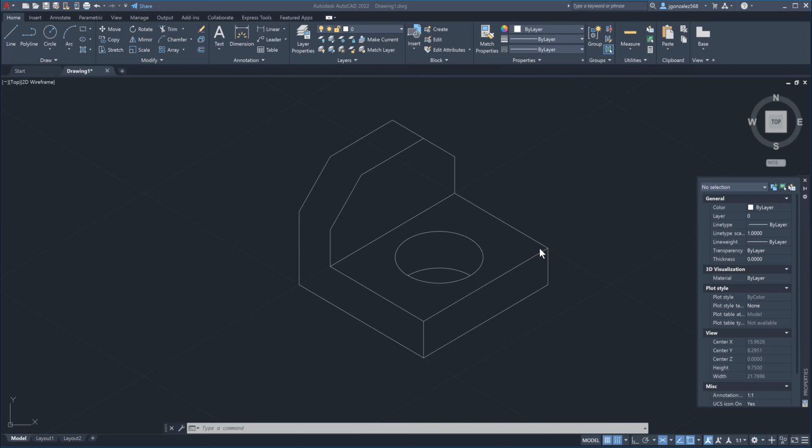All right. Okay, then. So now let's practice typing text on different planes. Like I want to write the word, I don't know, top right here, and left and right. Okay. Do you guys have any questions before I move on to the next thing?